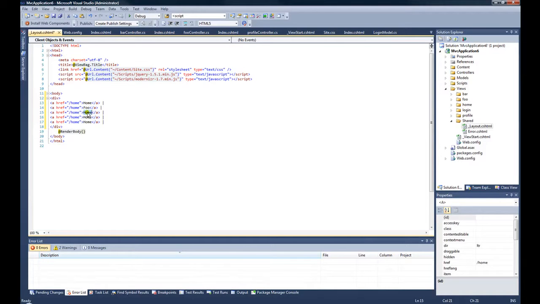So foo, bar, profile, logout. And let's just wrap this RenderBody in a div as well.